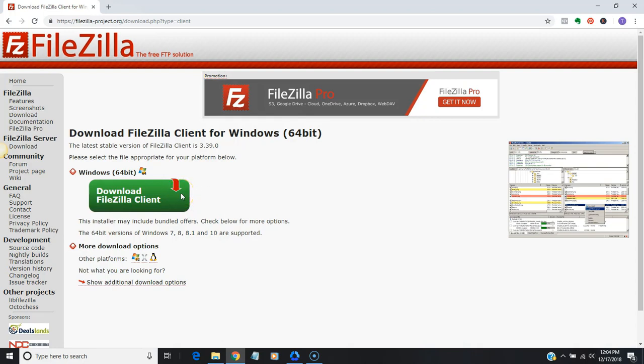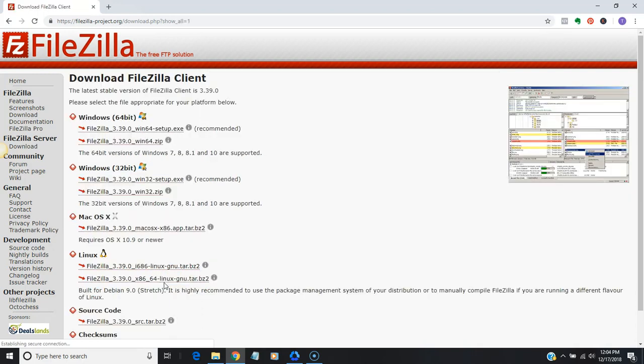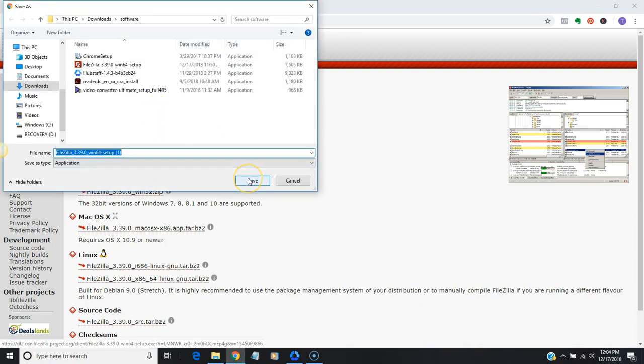Now, maybe you want some of the software that comes with this. You can try it and see if you want that software. But if not, I would go down to this option here, show additional download options. So when you click here, you're going to see all the different downloads for Filezilla. This is Windows 64-bit, this is Windows 32-bit, Mac, Linux, and others. So since I have a Windows 64-bit computer, a Windows 10 computer, this is the one I'm going to download. So I'm going to click it, and I'm going to save it to my computer, and then I'm going to go back and open it and install the files.